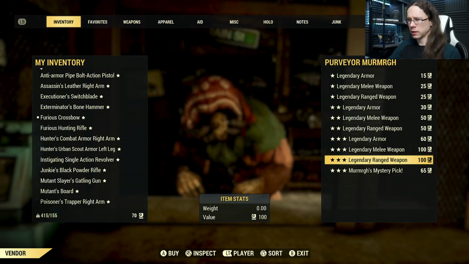So, yeah. You've got random legendary armor, random legendary melee, random legendary range weapon. All of them either 1, 2 or 3 stars, take your pick. As we can see, the prices go up as well. Based on this, the prices look extremely reasonable. Like 100 for a 3-star legendary. That takes a fair few legendaries to acquire, but not that many.